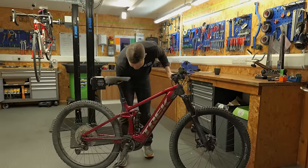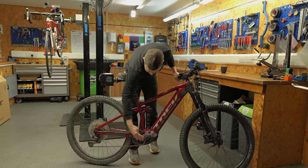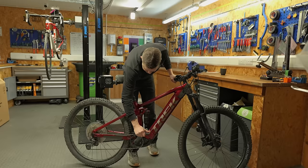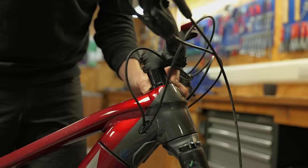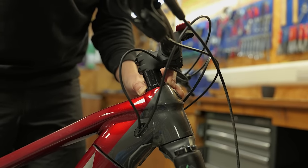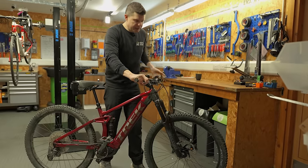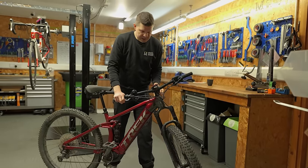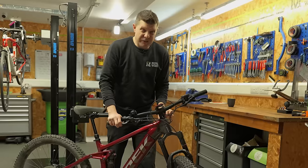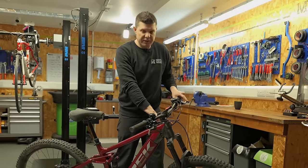We also give the cranks a bit of a wobble, give the pedals a bit of a wobble, looking for any play in that and feeling for any backlash at all. That all seems pretty good to be fair. Up here at the headset, we just pull the brake on and give it a little wobble. And if you're unsure if it's coming from your forks or from here, you can turn the bars to try and eliminate any fork play and see if you can still feel that. In fact, I can feel it and I can hear it as well. So I know that there's definitely some work to be done on the headset.